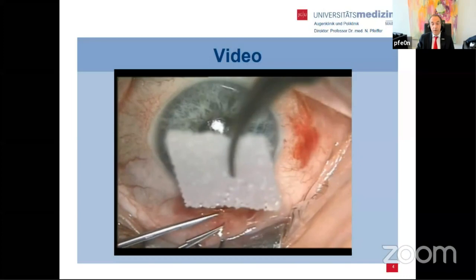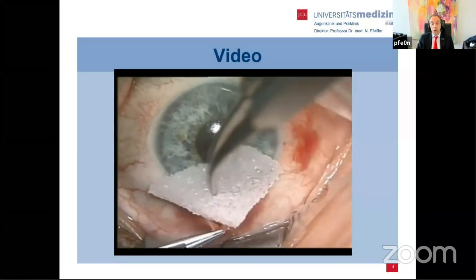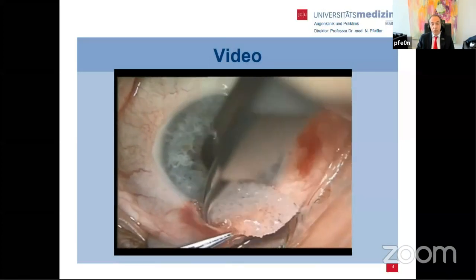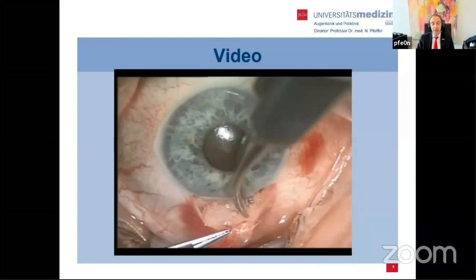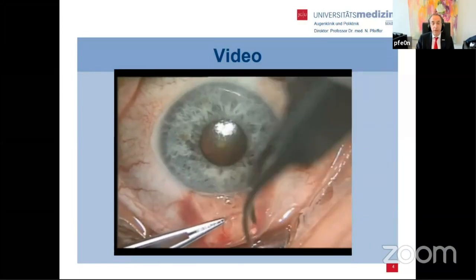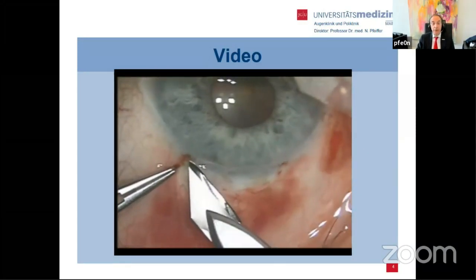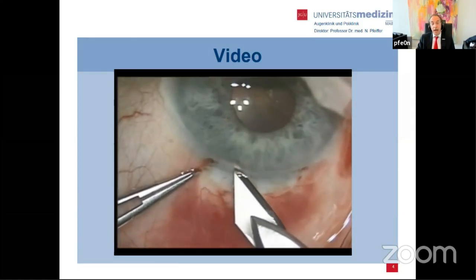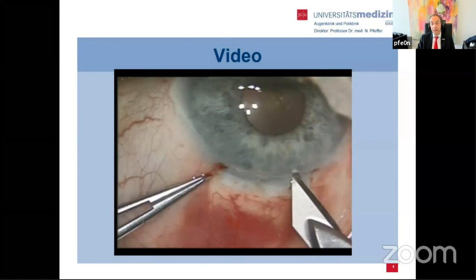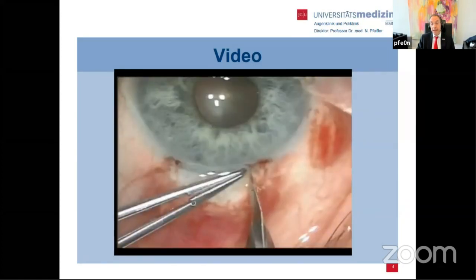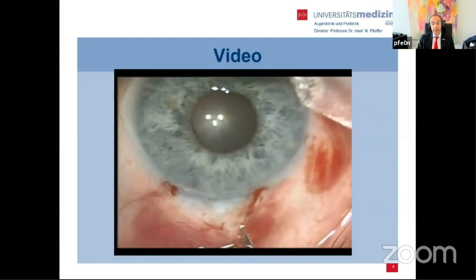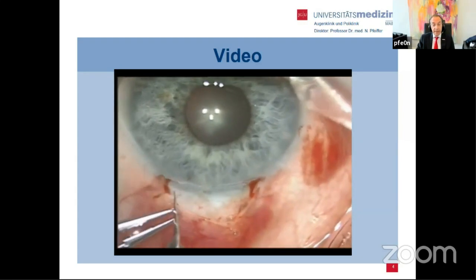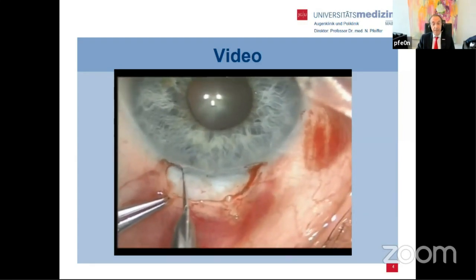Use very little cautery, insert a sponge with mitomycin C for at least 2, but usually 5 minutes, 0.2 milligrams per ml. Then rinse. And now this is perhaps a little bit special. I cut a groove into the cornea from left to right, and this will be used to later on anchor the conjunctiva. Then the scleral flap is dissected.